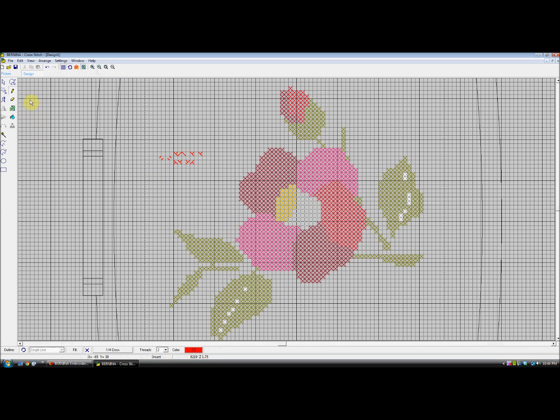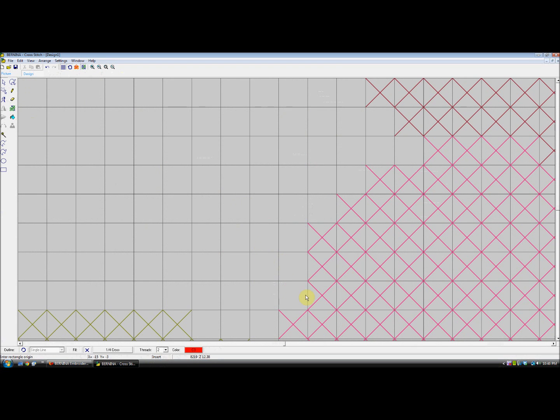So let's just zoom into this area here. And for instance, a three-quarter cross here with a line going across and down here would smooth out this edge and make it less jagged. So let's go three-quarter cross, and we want the colour, which is the pinky colour, and I'm going to put the three-quarter cross in there. Oh, I need my pencil. Okay, I'll probably put one in there as well.